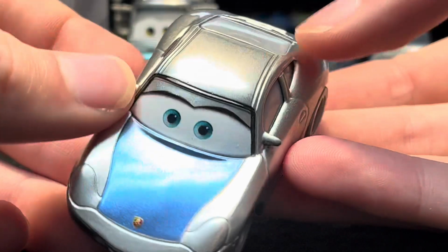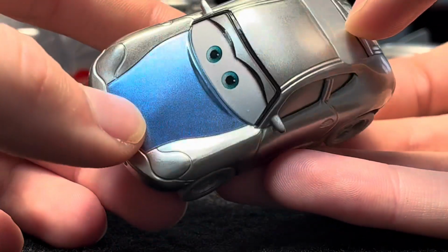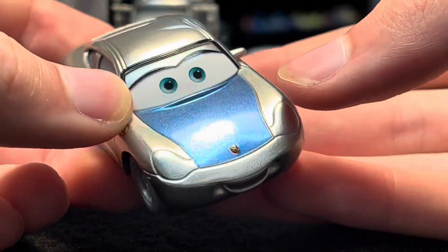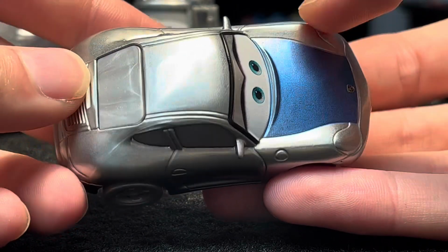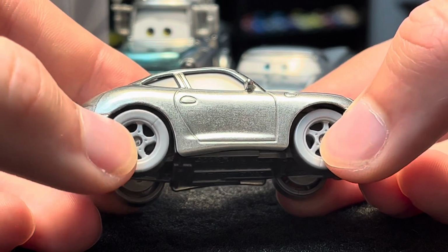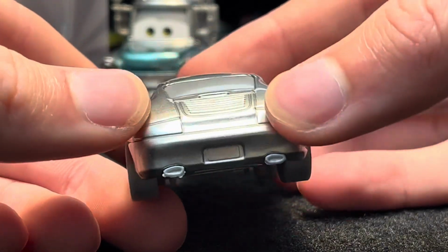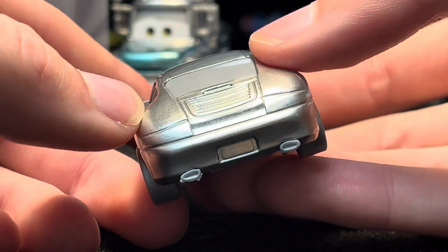It just looks weird, because Mater's hood is noticeable, you know what I mean? It stands out, because he doesn't normally have it, but Sally's is so integrated into her body, it just seems weird for it to be a different color. But, whatever. They did use the incorrect, inaccurate pancake mold for Sally, which I'm not a big fan of. Looks very flat. Luckily, the metallic one that they did a few years ago, in 2019, I think that was, did have the correct slimmer mold for Sally, but this one does not. The Racing Red one did not, and the Pixar Fest one did not either, so it really doesn't surprise me.